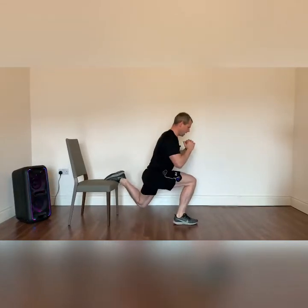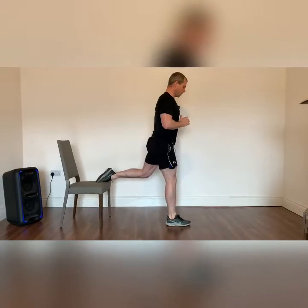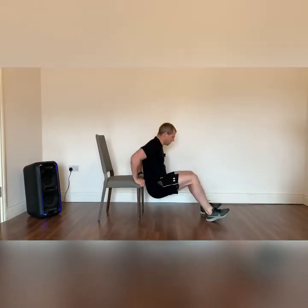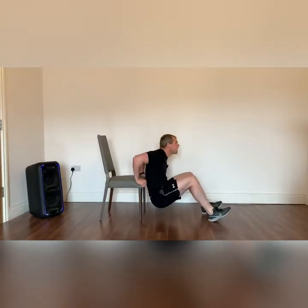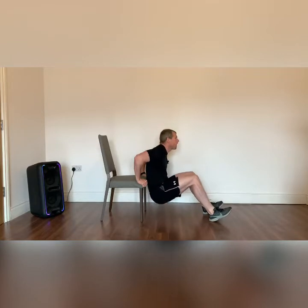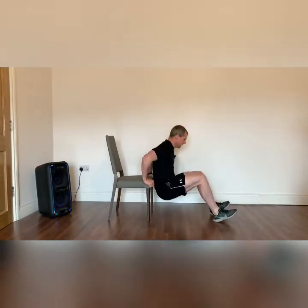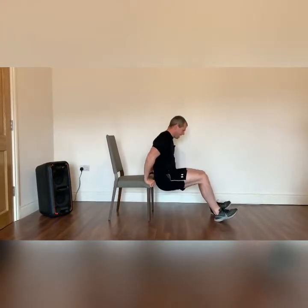10. 5, 4, 3, 2, 1. 5 seconds, dips. 3, 2, 1, dips. Bend. Staying close to that bench. Keep that walk off the shoulders on the triceps. 10 more seconds.